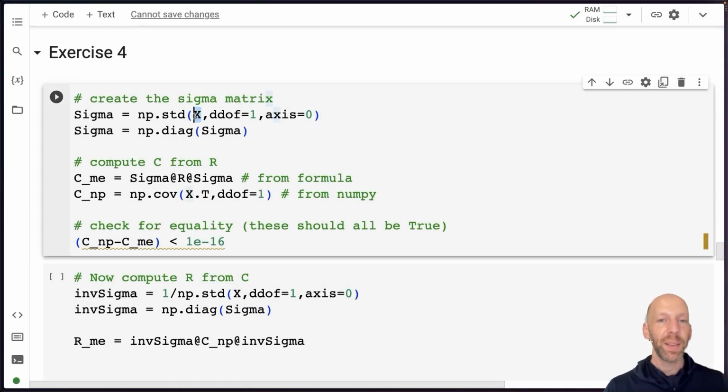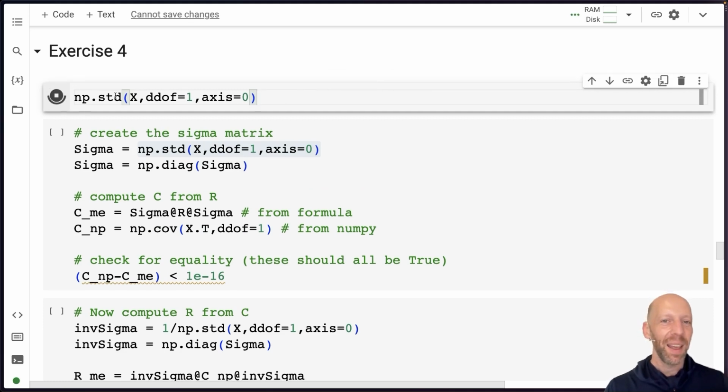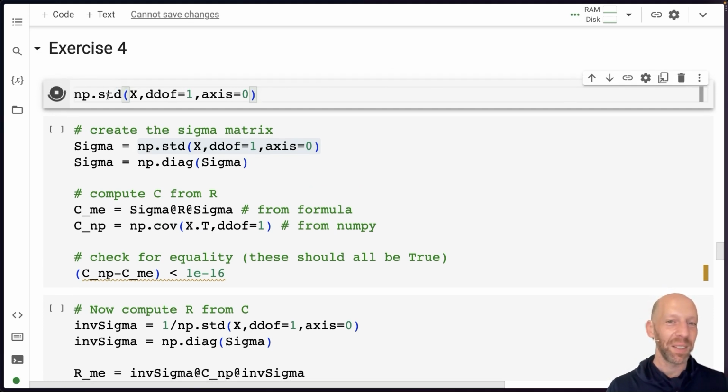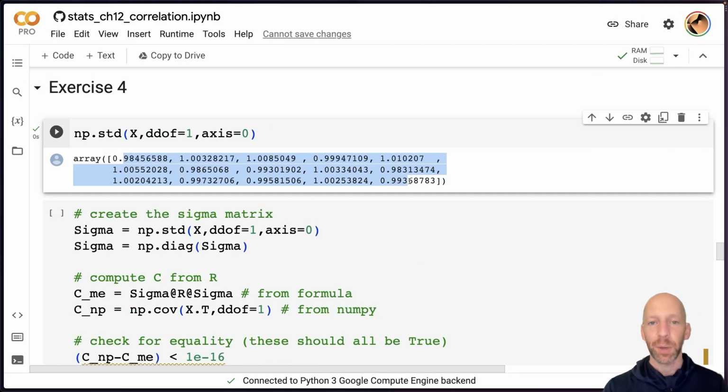I am using here the same data matrix that I created in the previous exercise, exercise 3. So we take the standard deviation. This part is straightforward. You're very familiar with this. Just have to make sure that you are taking the standard deviation with a specified axis. Let me show you what happens if you do not do this. So I'll show you what happens when you do it, first of all. And here you see that we get 15 numbers coming out corresponding to the sample standard deviations of each of 15 features in this data set.